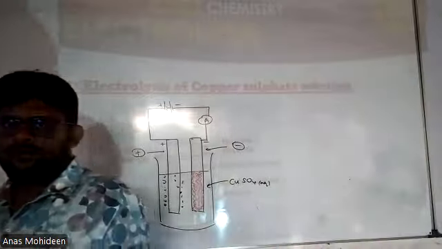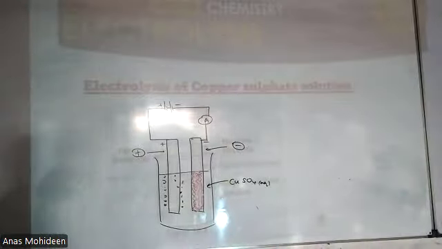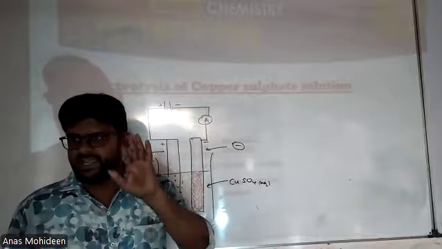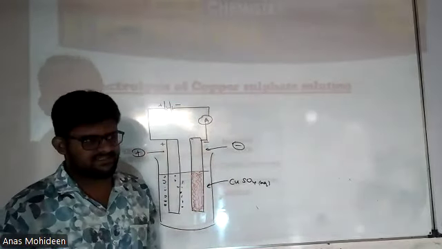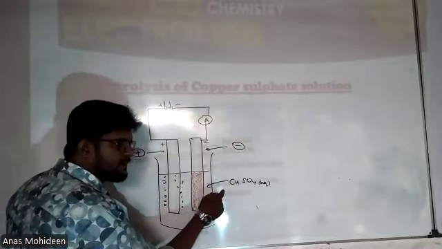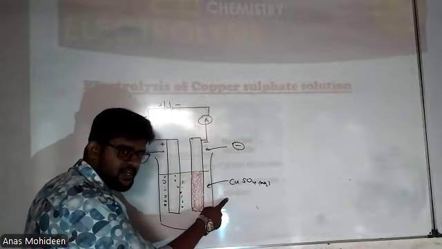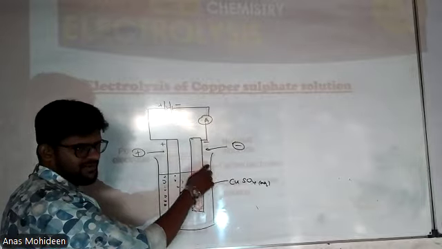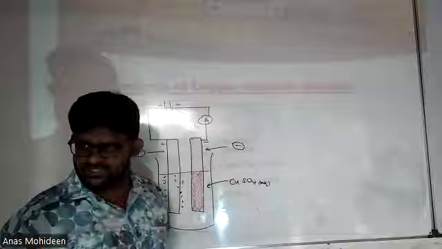Okay. Right, done. Fine. So what are the three observations again? Tell me. Now these three observations you have to memorize. That comes in the questions. In electrolysis of copper sulfate solution, whom we use as the electrolyte? Copper sulfate. Whom we use as the electrode? Carbon or graphite rods, or platinum rods.